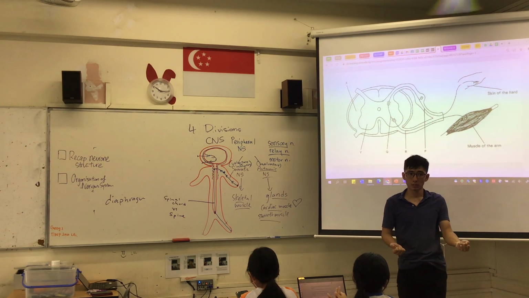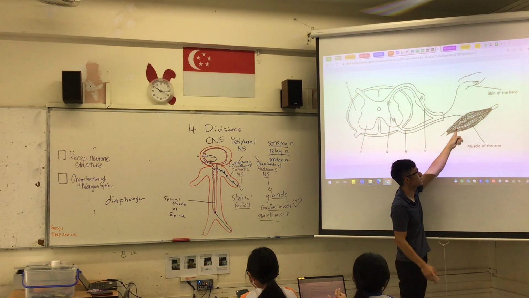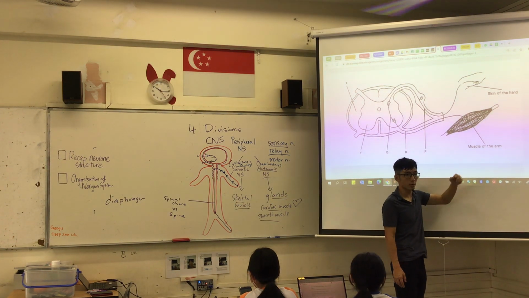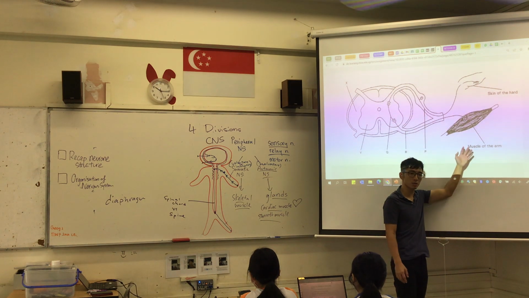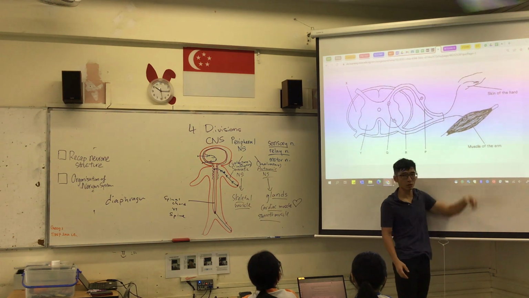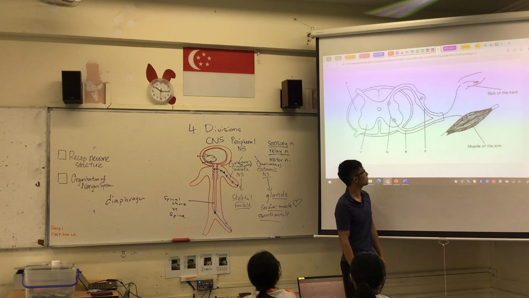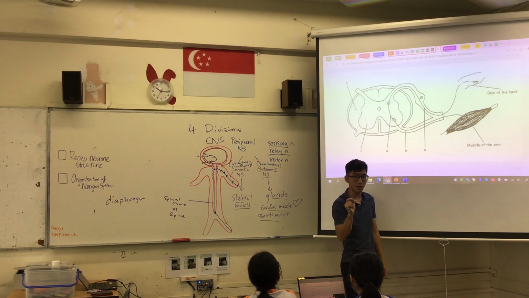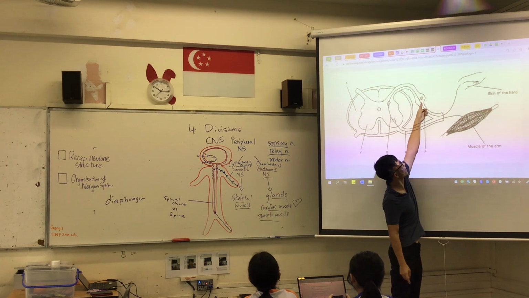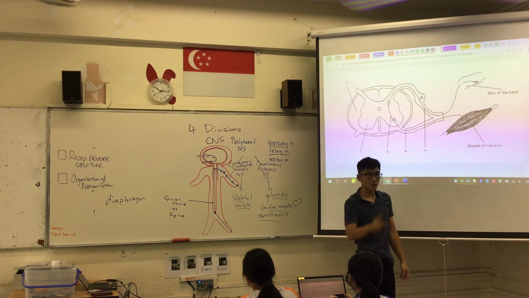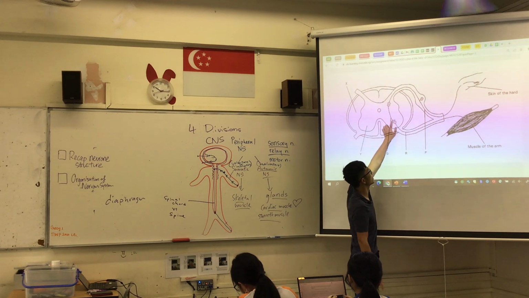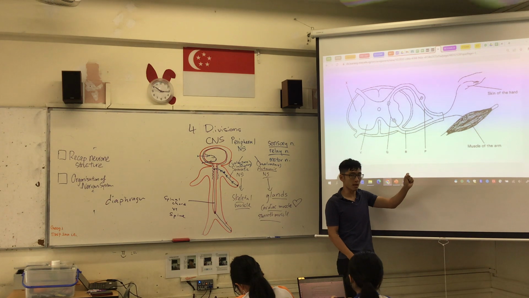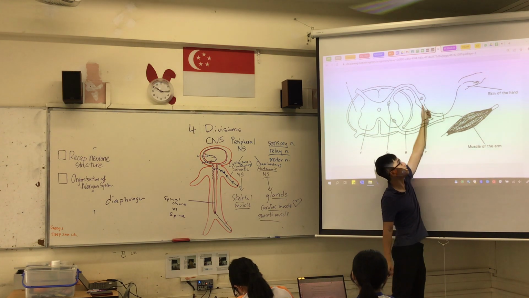A muscle. I could change this question by replacing this muscle with a gland. I could replace it with an endocrine gland, an exocrine gland, maybe a muscle, maybe a heart muscle. These are all things you can control. Okay? Here's another clue. Sensory neurons, their cell body, you can write this down, tends to be somewhere in the middle. Whereas you look at the cell body of the motor neuron and relay neuron, they tend to be at the extreme end. I say again, sensory neuron, the cell body tends to be in the middle.